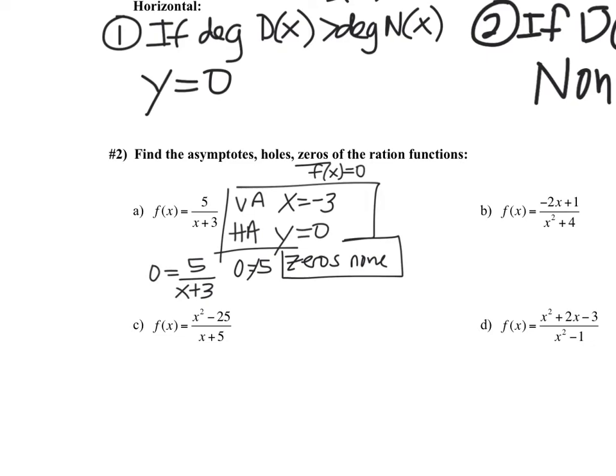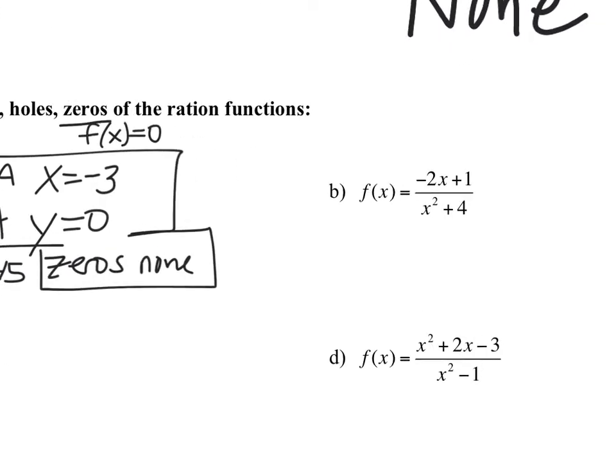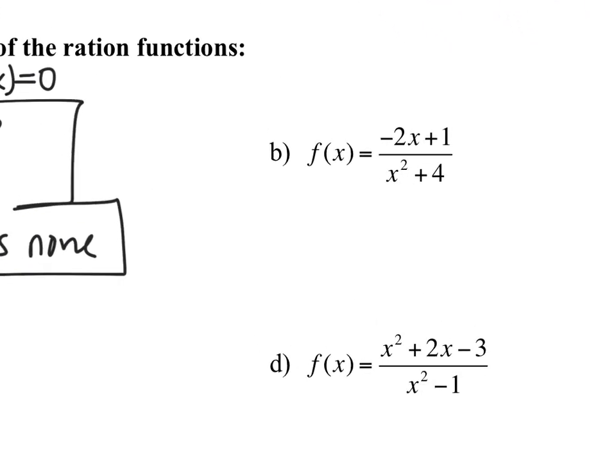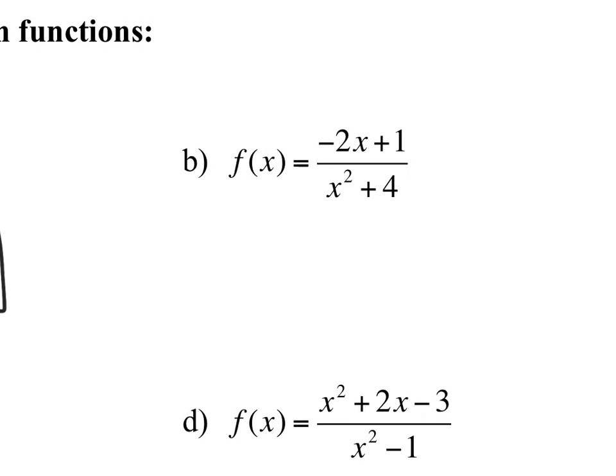Okay, let's look over here at letter B now. Can you factor the denominator? We're only doing real numbers. So, nope, can't factor the denominator. And so there's no problem with this one. The domain of this one is all real numbers. I can plug anything I want in for x, and there's never going to be a problem. So there's no vertical asymptotes. There's no holes in the graph. It's a continuous function. So vertical asymptotes, I would say none. Holes, I would say none.